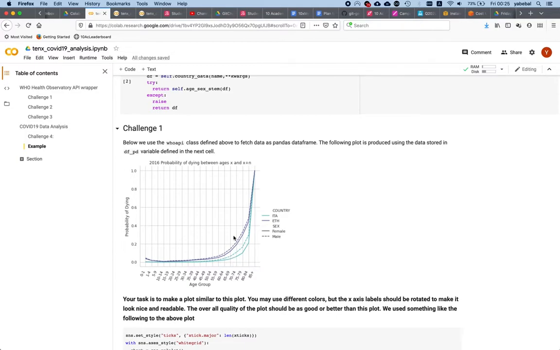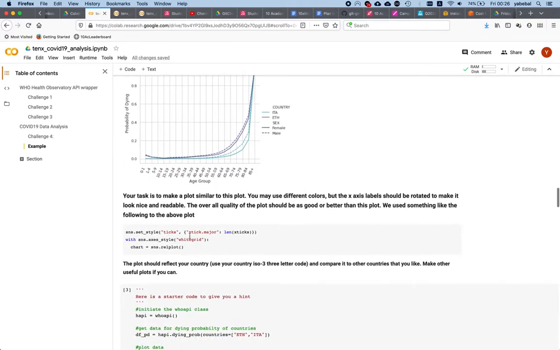This is inferred, really high quality data from 2016, where the WHO and the Ministry of Health of Ethiopia, or in your case the Ministry of Health of your country, work together with all the data that is available and produce this very valuable information. So this tells you the probability of dying at a specified age. I give you the kind of plot that I want you to produce, and also a hint how you can produce it.